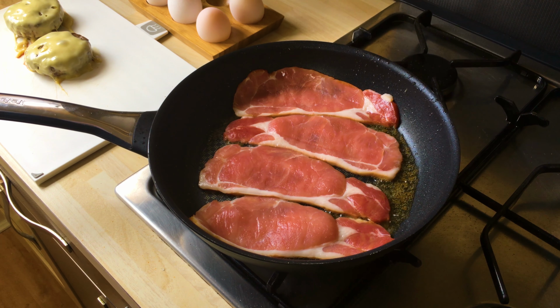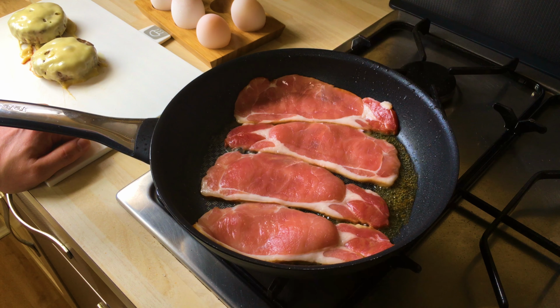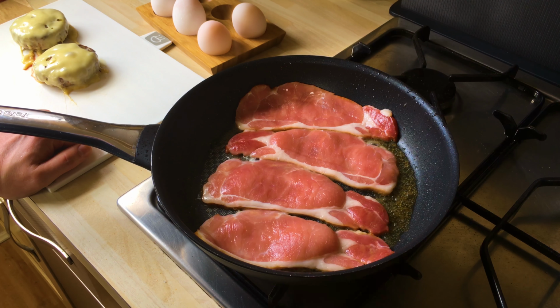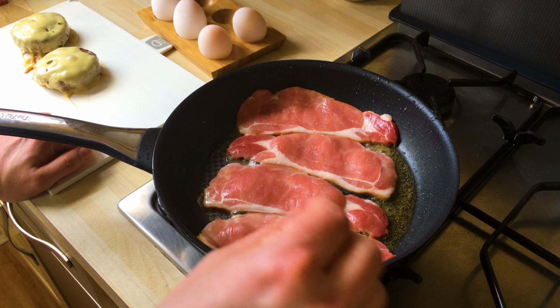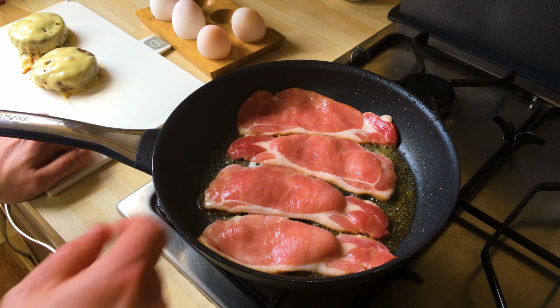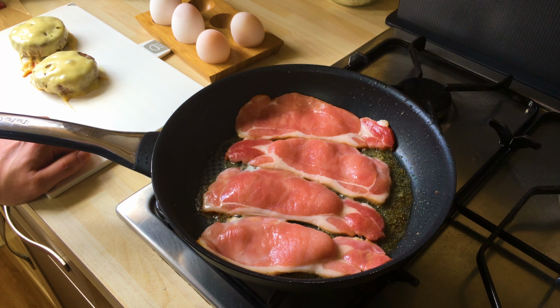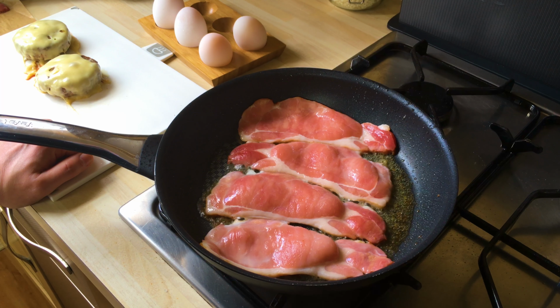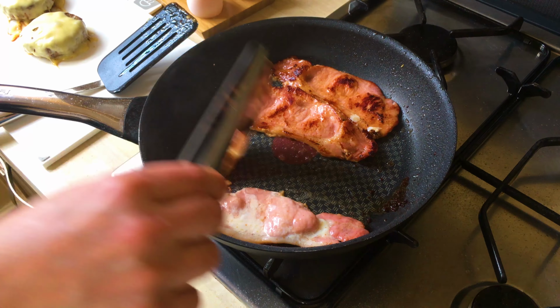Now the great thing about dry cured bacon as well is you can cram the pan a little bit more, because you don't get all that horrible water that things are cured with normally, and it goes all bubbly and white, you know what I mean. But this one, it's just going to go lovely and crispy. 4 pieces of bacon at once, because when people say bacon cheeseburger, I like bacon in it, and not one of those little bits of horrible pieces of bacon like you see at certain fast food outlets.